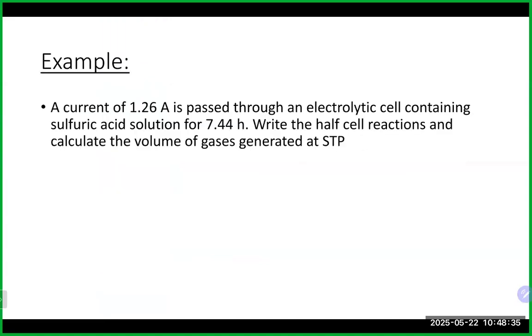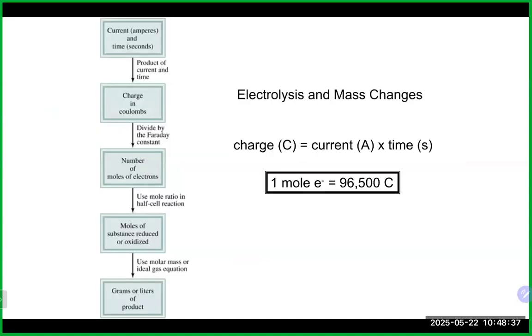So when we do these electrolysis problems, there's a common pathway in terms of doing it. A lot of times they will give you the current in amperage, and an amp is a coulomb per second. And a lot of times they'll give you the time. Because an amp is a coulomb per second, you oftentimes want to get your time into seconds as well so that those will cancel out.